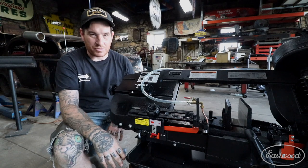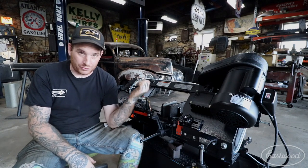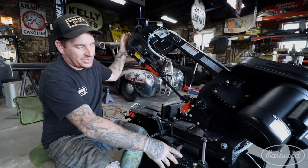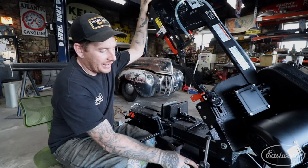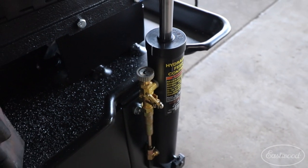Once you adjust it like that there's really not much more to do — it's set up and ready to go. My third and final, most crucial tip for setting up your new Eastwood horizontal-vertical bandsaw is the hydraulic power feed. The head of the bandsaw is quite heavy and it's set up with a hydraulic cylinder on the side that has a knob you can adjust to control how quickly the head drops and set the feed rate of the machine.